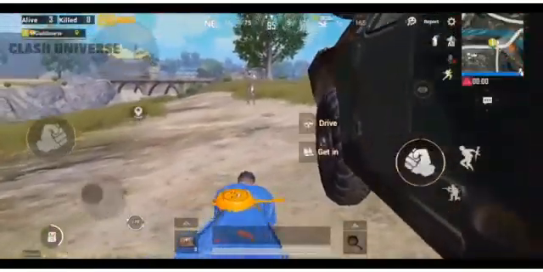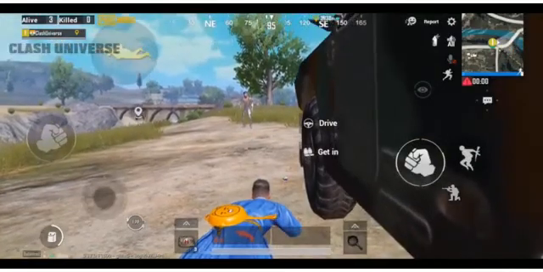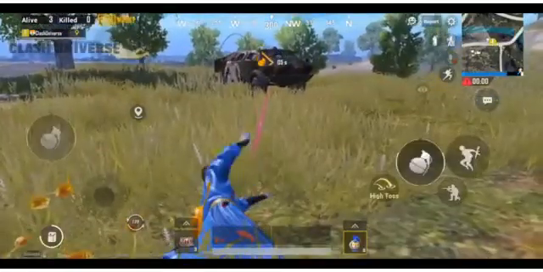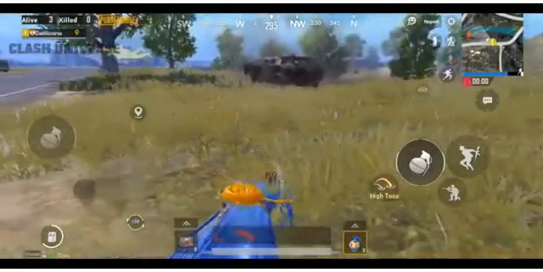During the final zone, if you're taking cover next to a BRDM and the enemy throws a nade near you, just tap on the Drive or Get In button to save yourself. The BRDM acts like a shield, and hence the nade won't do any damage.